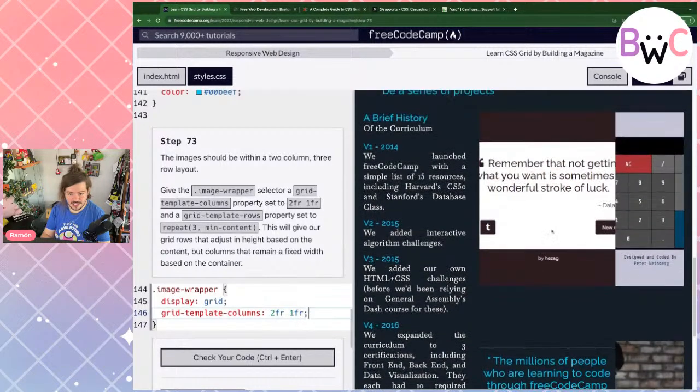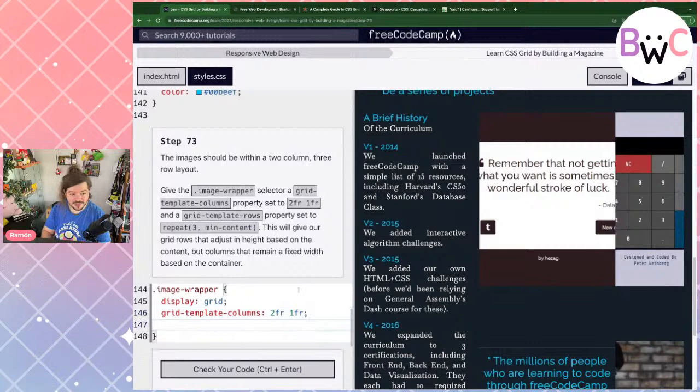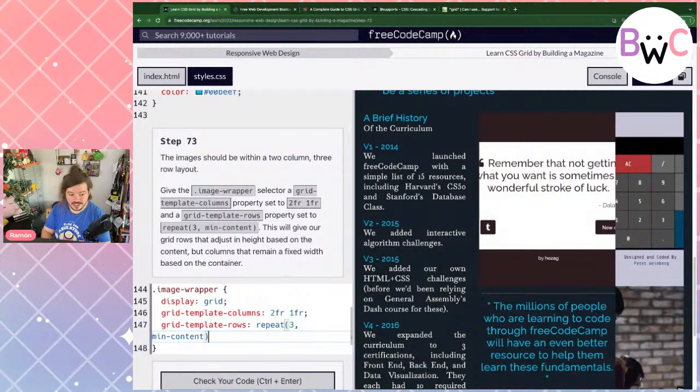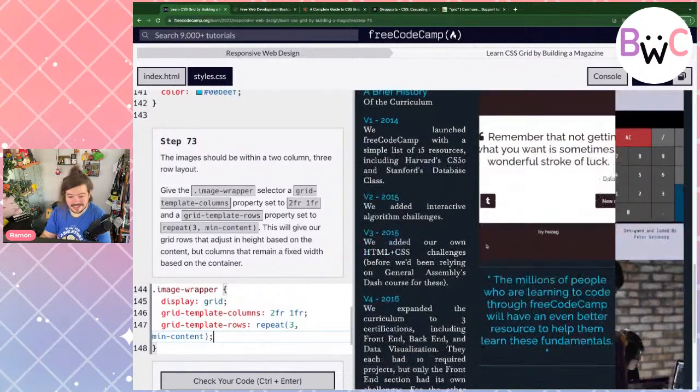So the first image is going to be 2 columns wide, and the second one's going to be 1 column wide. And the grid template rows is going to have 3 rows, each of which is stretching to be the min content high. Now let's see what this means.